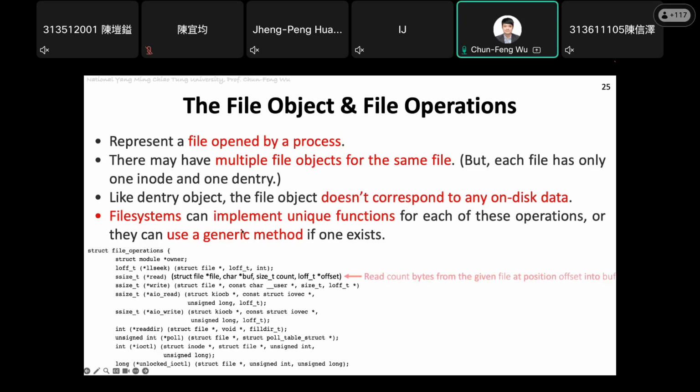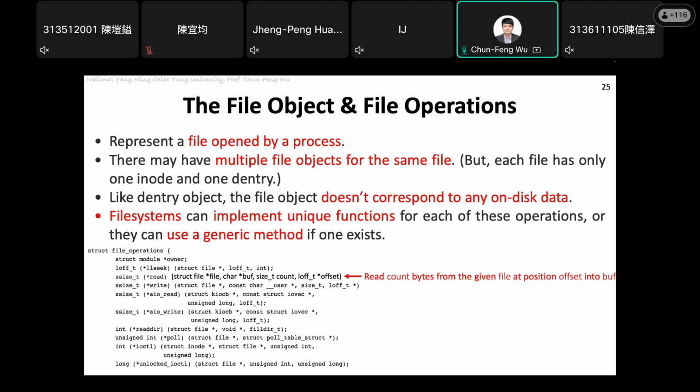File systems can implement unique functions for each of these operations, or they can use a generic method if one exists. This is read and this is write, which are what you imagine: reading the file and writing the file from the process level. But different file systems might have different strategies for reading and writing.